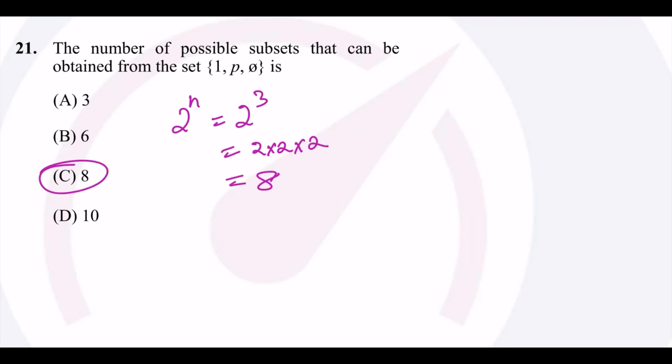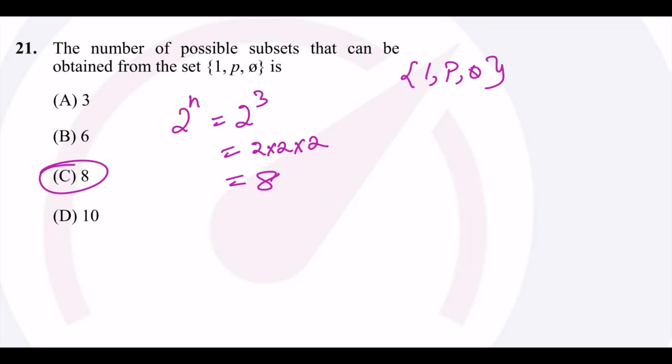But sometimes when I'm in class and I want to see if my students understand the concept of subsets, I will let them list out the subsets for fun. And most times they can do it and they enjoy themselves. So let us list them out for the fun of it here also. We have 3 elements. We know that the set itself is a subset of itself. So one subset is going to be the set itself: 1, P, empty set symbol.